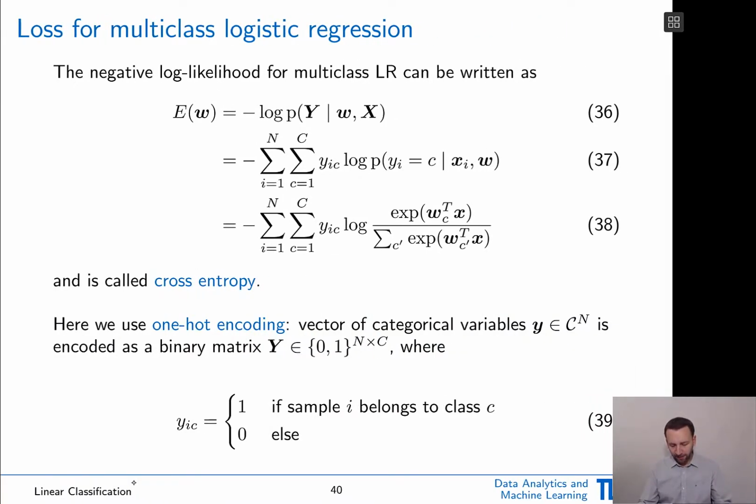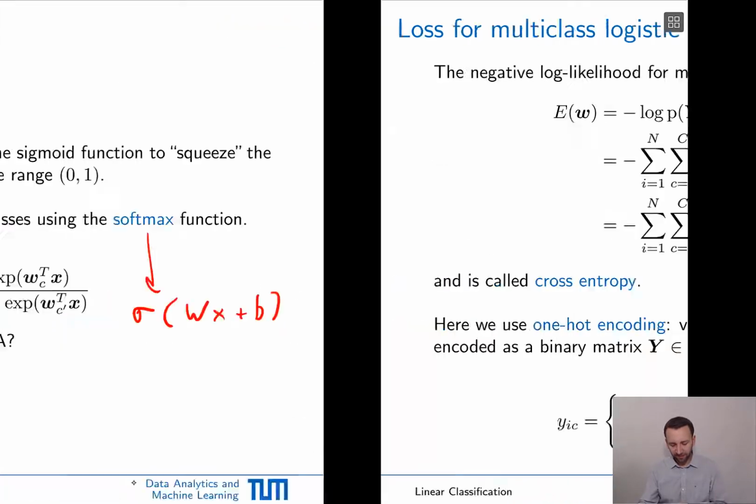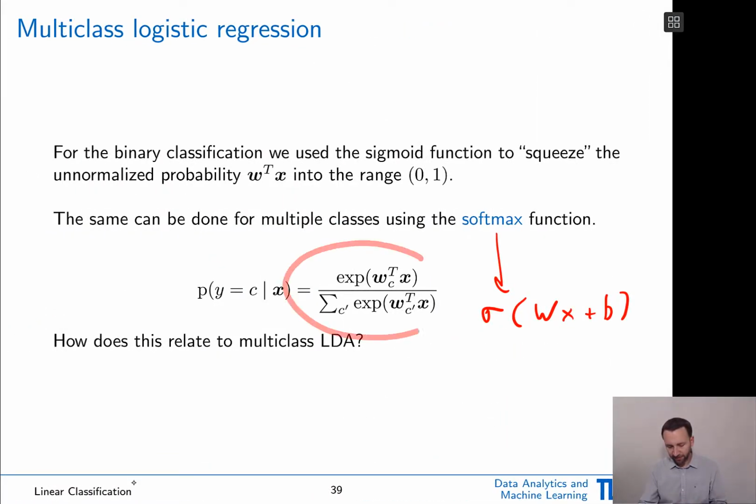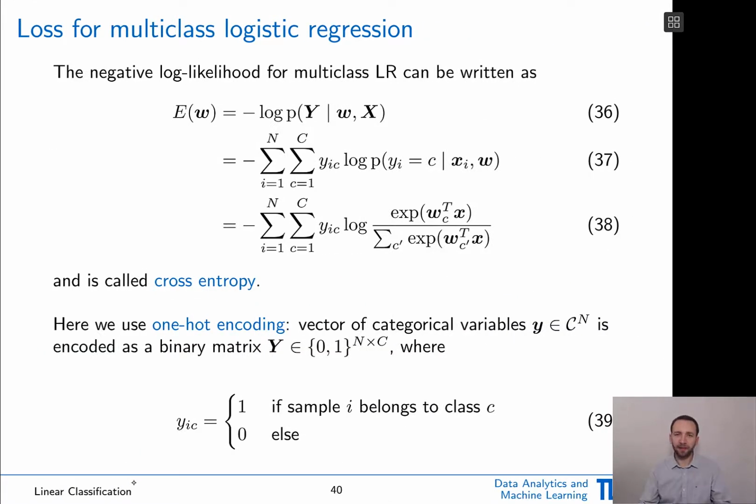Okay, so then how does the loss look for the multi-class setting? Here, it's just the definition, so to say, of our model. The loss we can again write down by looking at the likelihood. It's again straightforward. So here's our likelihood term. Then we have the overall negative log likelihood. We can just plug it in. And here we use some different notation.